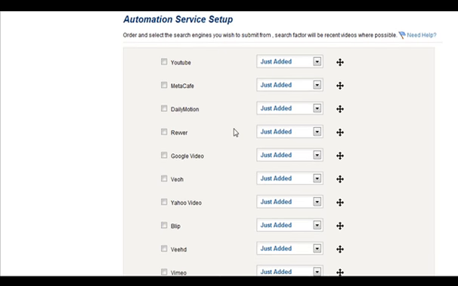And you would now select the search engines you want to use to pull the videos from. Now again, you can change this every day too. Maybe on Monday you search from YouTube, Metcafe and Dailymotion, and then maybe on Tuesday you unclick this and you search from Veo, from Yahoo and Blip, and you save again.